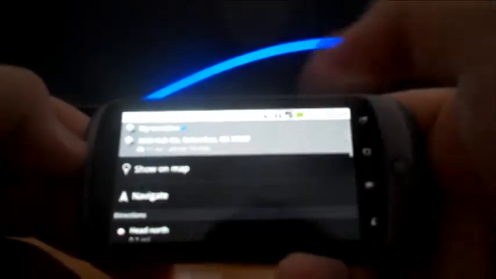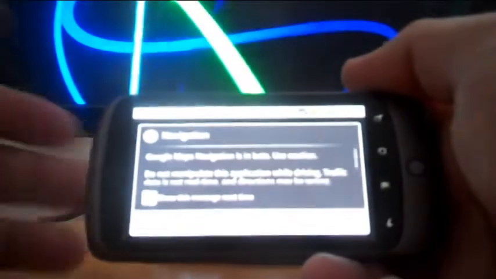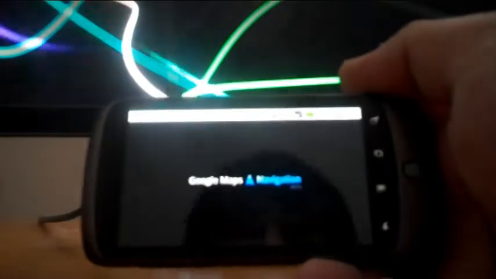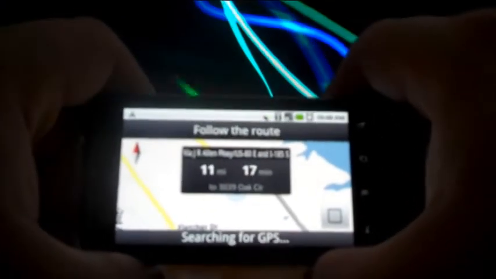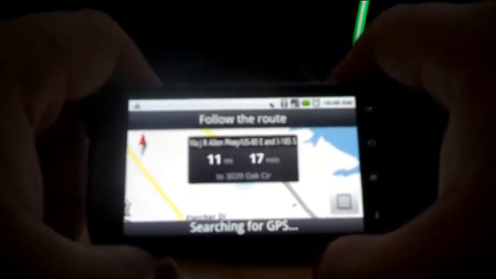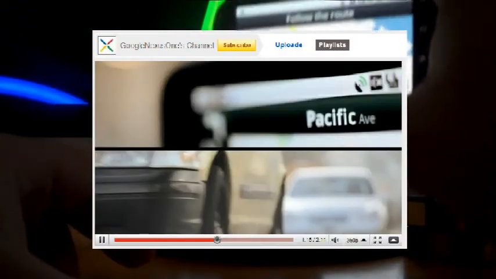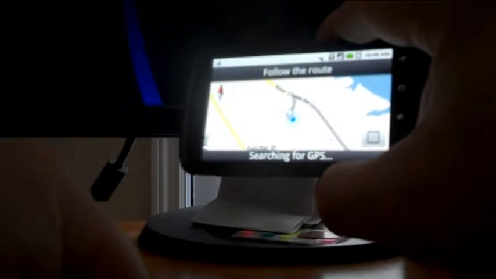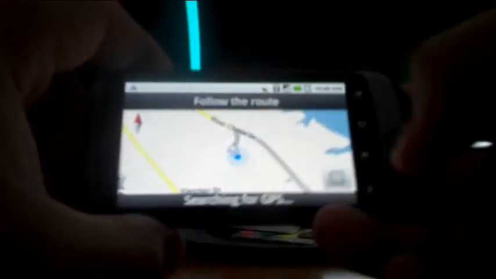There we are. Click done, click go. Now here's a list of all the turns, and I want to navigate. So then it starts me off. Now it says please do not use this while driving. I think every GPS navigation says that. And here we are, we're off. Now, I saw this in a commercial online, and they actually showed a dock for this to go on the car, just like your Magellan or your TomTom would sit attached to the window. Except it's wireless, as you can see. Most of them require wires, and most of them don't. But you can see that feature's there, and it's available for you.